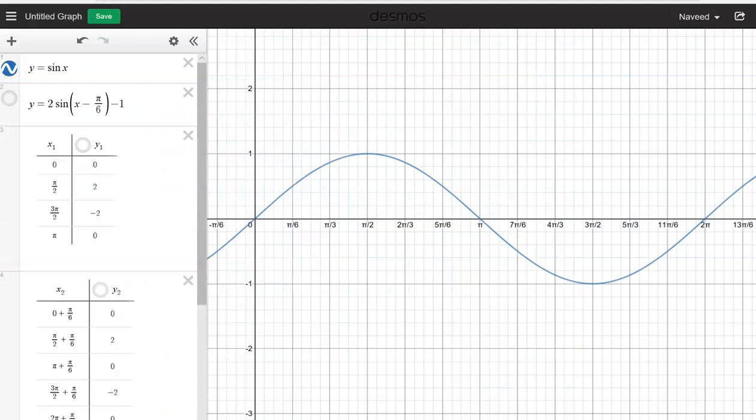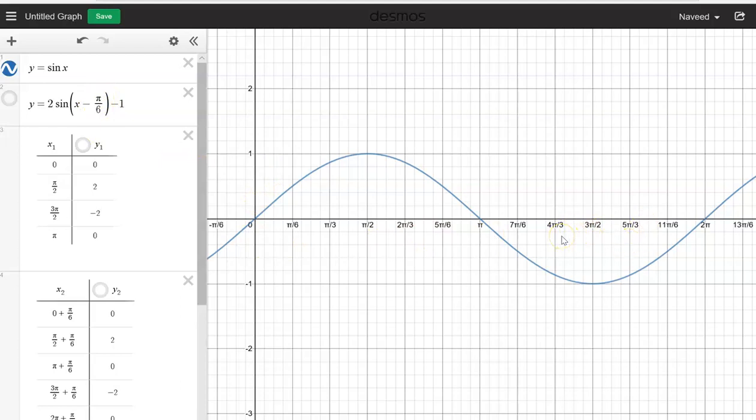Okay, so here is the graph of the original y equals sine x, and I wrote the equation in here. And also notice that the partition that I use, the interval for x, is pi over 6, because I've been given pi over 6 in here. Whatever this would be, that would be the interval that I create, and that's what you should do as well.